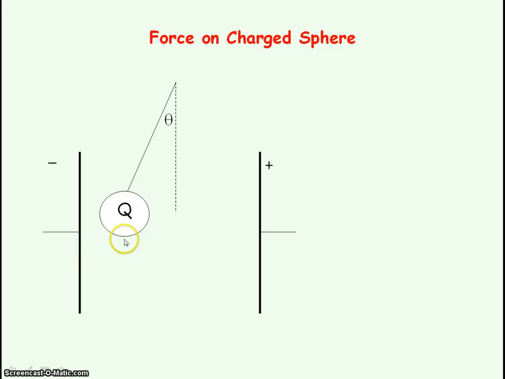We have a positively charged sphere suspended between two charged parallel plates. Due to the electric field of the parallel plates, the positively charged sphere is deflected towards the negative plate. That means there is a force acting on the charged sphere due to the electric field, and that's acting to the left.